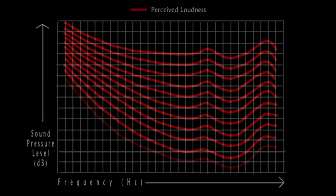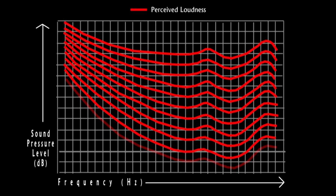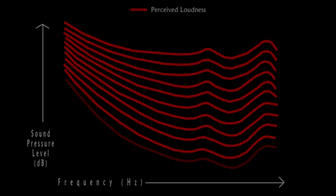The issue with monitoring in mono is, of course, that because we now have instruments stacked vertically, we end up getting a level increase of about 3 decibels over the entire song. Our ears are more sensitive to particular frequencies than others at different volume levels. And so we want to ensure that when we are doing our balancing in mono, we are not unduly influenced by the sudden increase in volume.